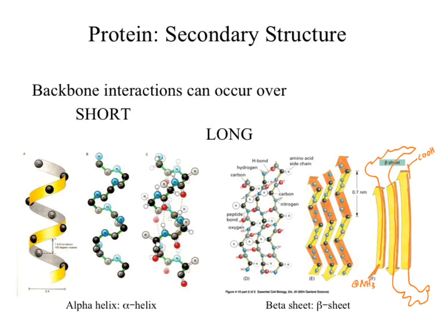There's all sorts of other characteristics that can be associated with those. What are the proper psi and phi bond angles associated with that? Okay? You can look at how many individual amino acids occur per turn. Okay? What amino acids or what part of your backbone is interacting with the other part of the backbone? Those details are listed in the textbook. You do have questions on them in the homework. Are they super relevant to what we need to get out of this class and what you'd be tested on? No. Okay?